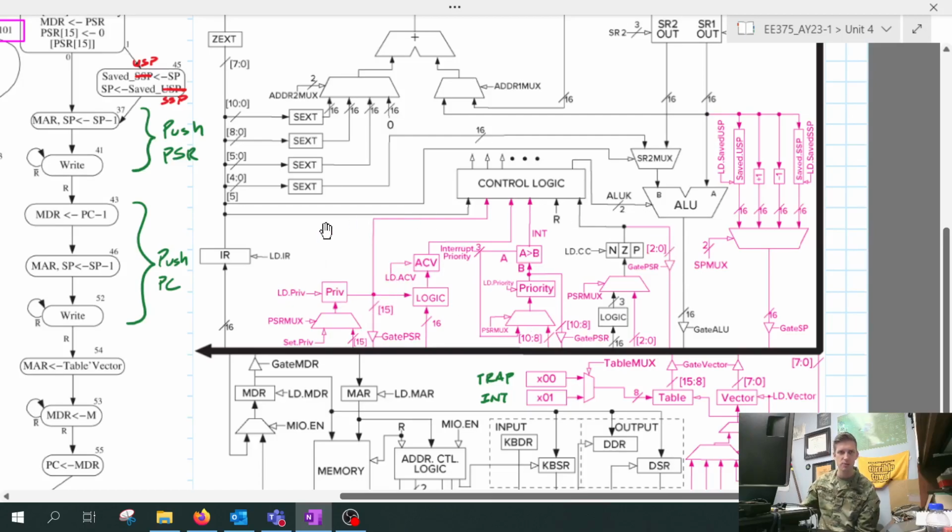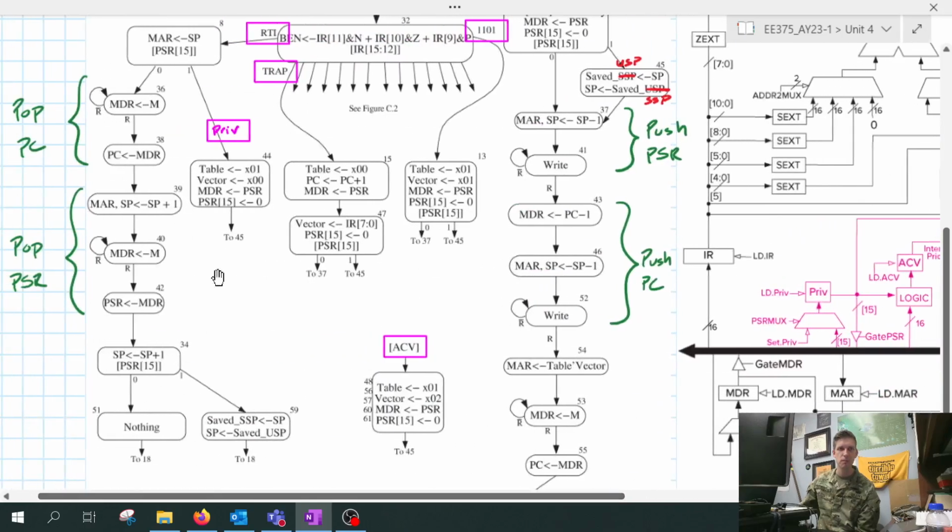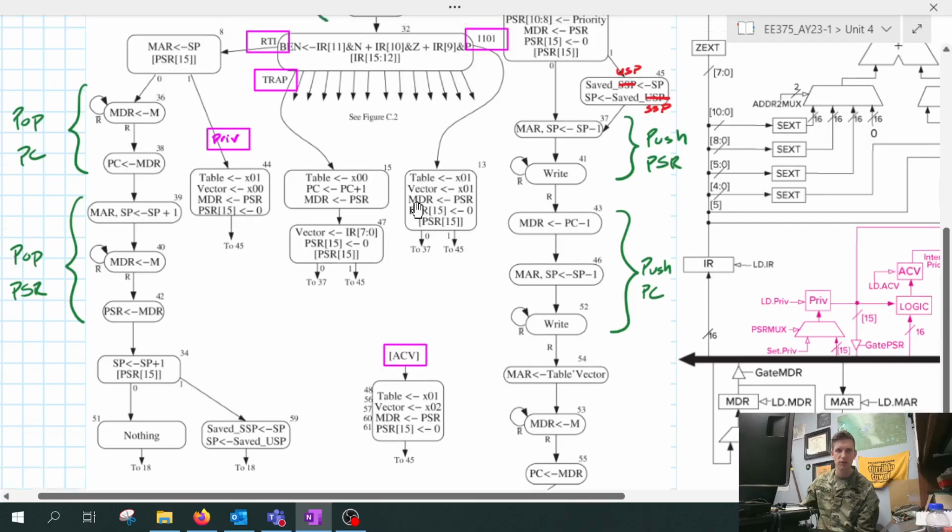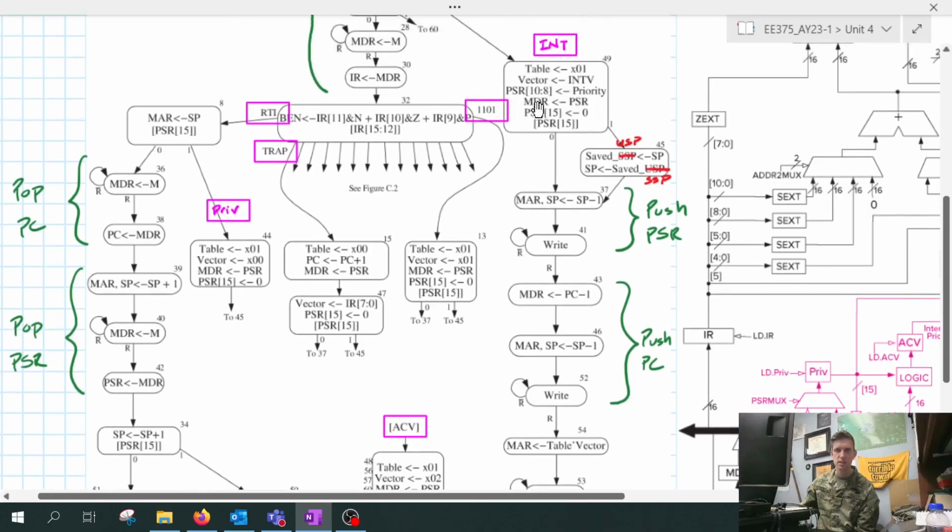What I want you to see from this big group on the left is that all this logic is doing is allowing us to manipulate the processor status register, so we can put it on the processor bus or load it with different values. Here we're loading bit 15. Here we're loading bits 10 to 8.